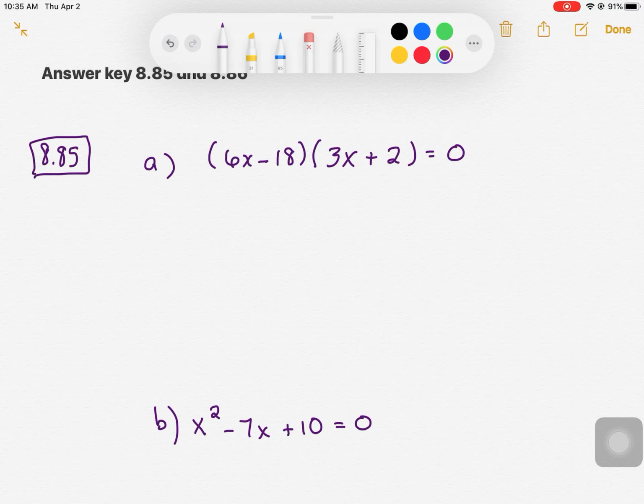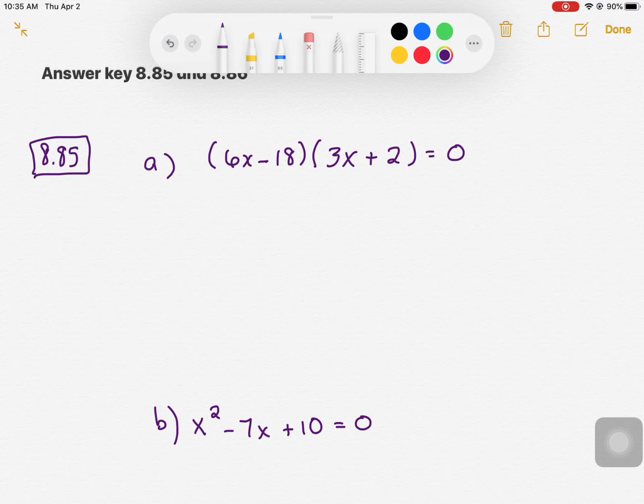I wanted to make a quick video walking through the solutions for 84, 85, and 86. I'm also going to post just the answers, like a picture of the answer key. But in case you're still struggling with this, maybe not quite sure how to find those zeros, the roots in 85, or I know there's some questions about 86, especially part A, I want to walk you through and show you what you can do for those.